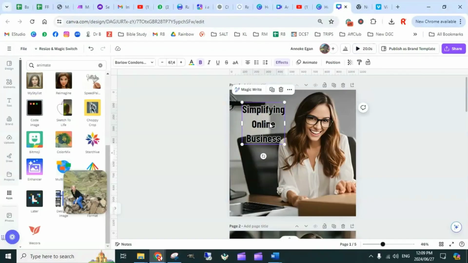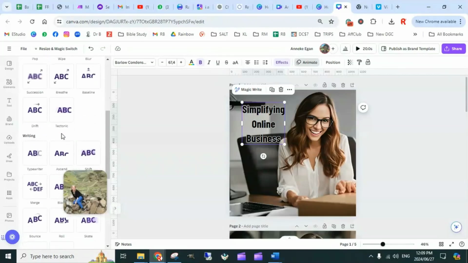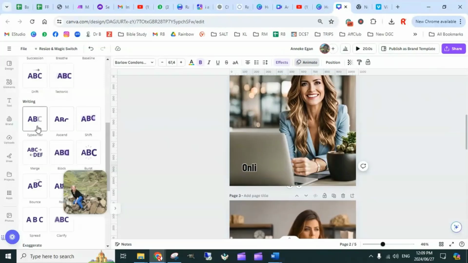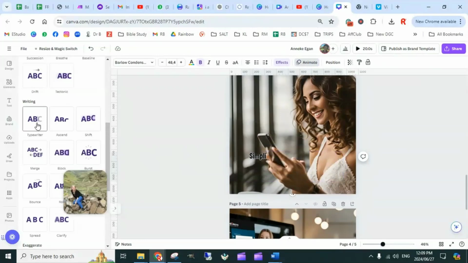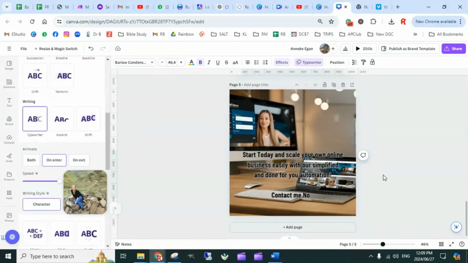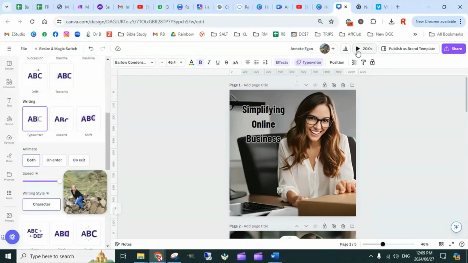So what we can do here is we can actually click on the text and say animate. Okay, there we go. So if we click on create, let's just go. I normally use typewriter because that kind of keeps people's attention. So you can go to the next one and just typewrite, and the next one, and the next one, and the next one. And there we go. We've got an amazing video right here.